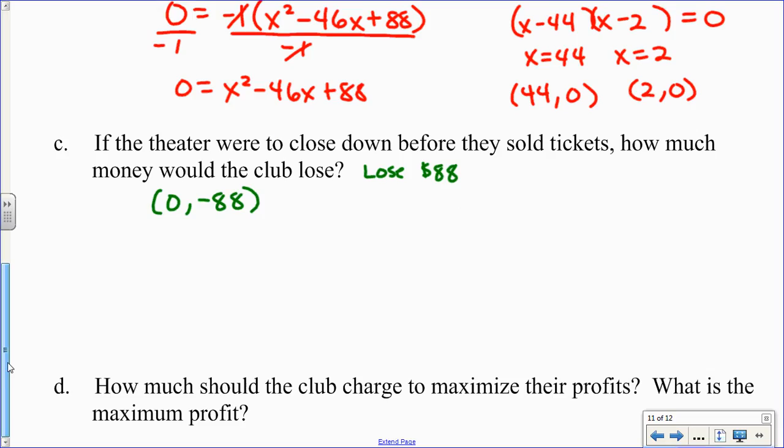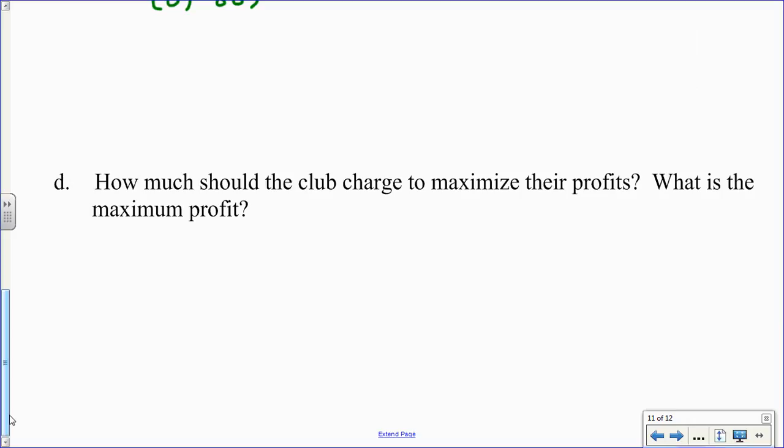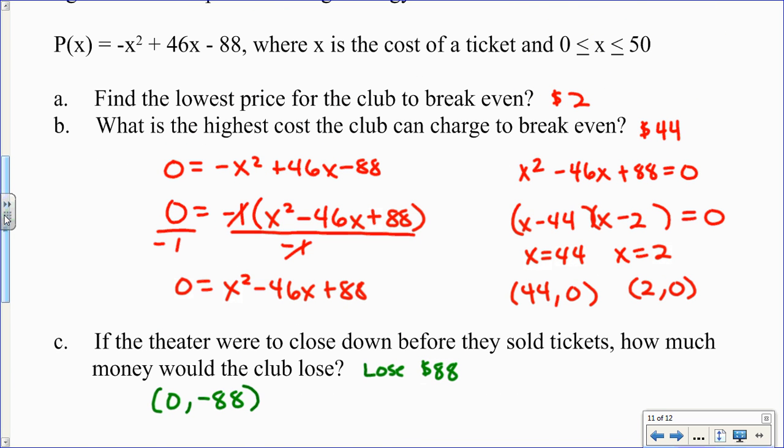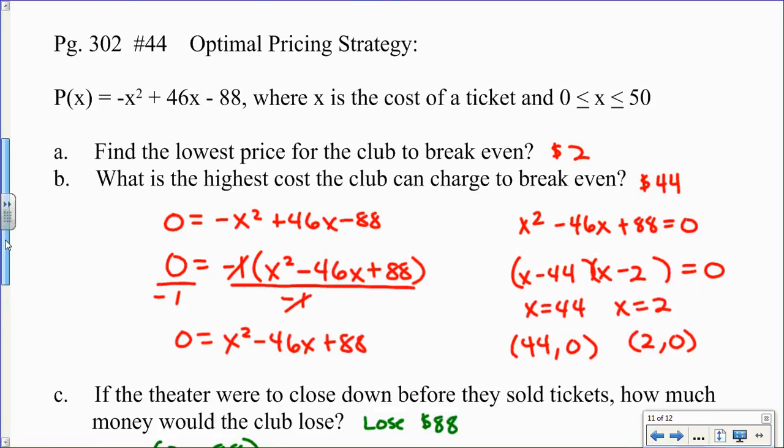Okay. And then D, we're looking for the vertex. So how much did the club charge to maximize their profits? That's what coordinate of the vertex? x, and then the maximum profit is the y. Good. So we're going to find x and y on this problem. Our vertex is (h, k). I need to use that little formula for h: opposite of b over 2a. Again, go back to your original function. On parts A and B, we had changed it, but that's only because it was equal to 0. We can only factor out and divide that factor off if it's equal to 0. So I have to go back to my original, which is this.